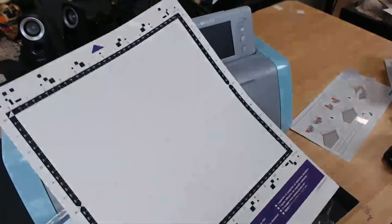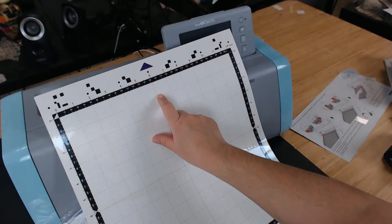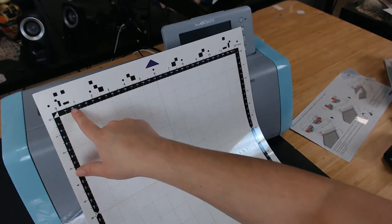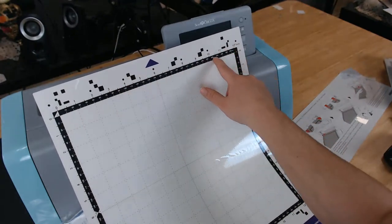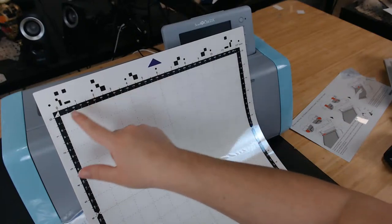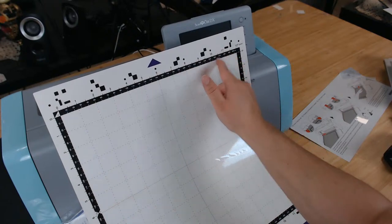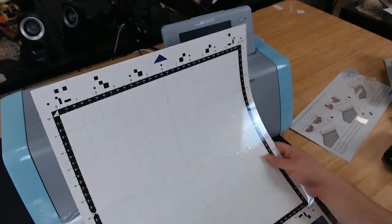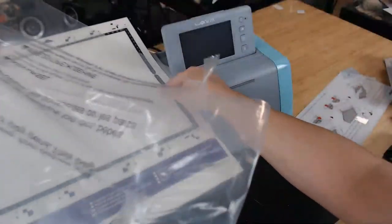I don't really like the fact that the mats are loaded one way only. Can't really tell you, because this part right here is gonna get shredded up if it's only loaded one way. Normally, maybe that was the old machine, the old machine would put a little nick at little spots right here. I don't know what they mean, but they put a little nick. I don't know if that's gonna happen. We'll see, I guess. It's a new mat.